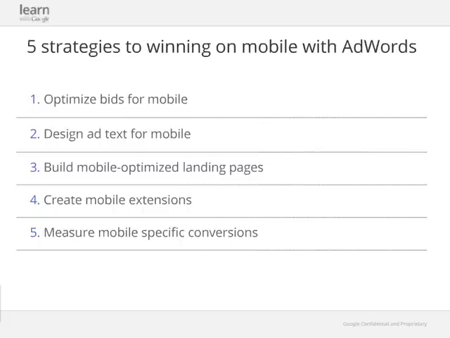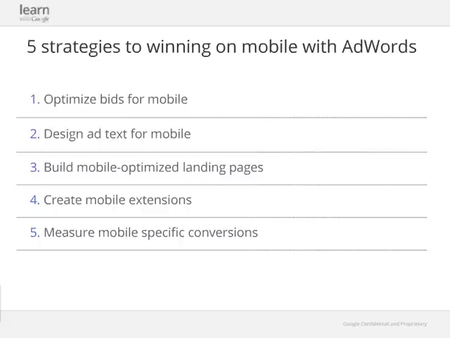The third best practice, the third strategy to win on mobile, is to build a mobile optimized landing page. Now this is something we in APAC and in Australia have been talking about constantly. You want to be friendly to your users. You want to make sure that when your mobile user reaches your mobile landing page, it's easy for him or her to look at what you're trying to say and the content. And so this is be friendly.